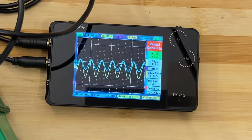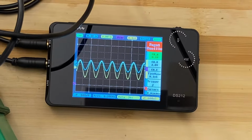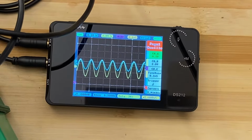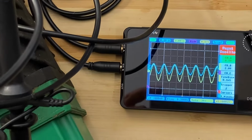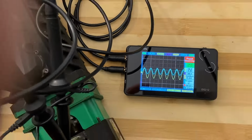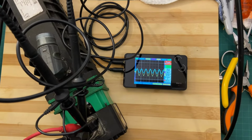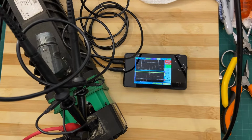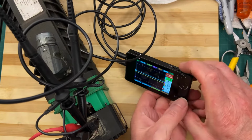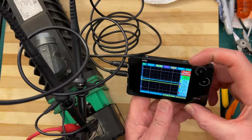Anyhow, I'm done with this. Let's take it apart. I'm going to zoom you out a bit. Zoom out like so. Let's take that away. Shut him down. And also there you've seen a little bit of the scope. Oh, very good.